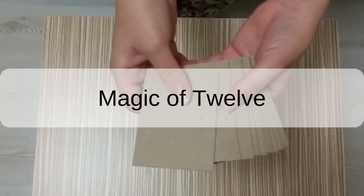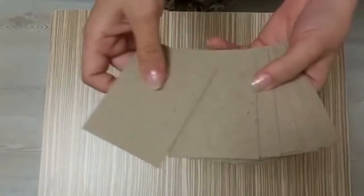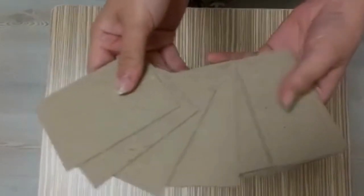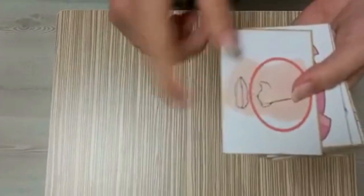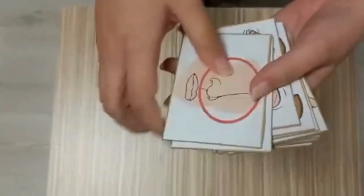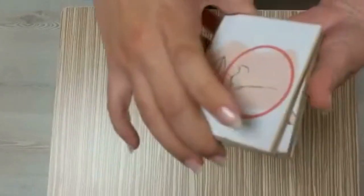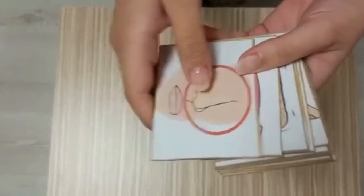Today we will learn a magic trick, which name is Magic of 12. We need to use just 12 cards, and these cards need to be unique. I mean just one nose, one feet, one foot like this. I choose that body parts, and we can start.